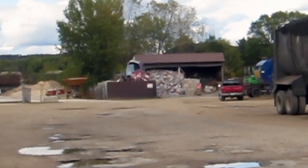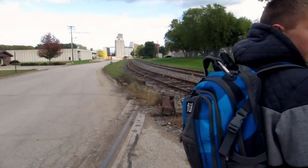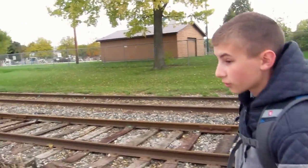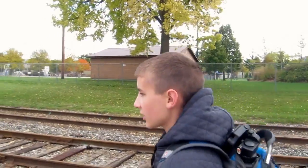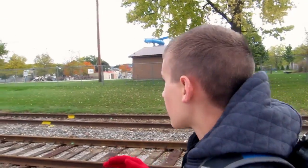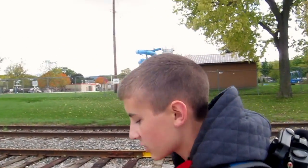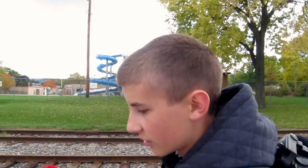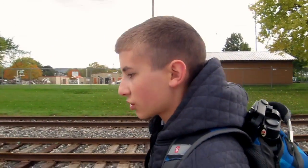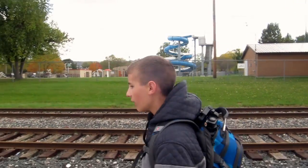CP recently started a new initiative to make railroad crossings safer on all of their main lines, and now they've started replacing some of the railroad crossings in Winona. The four-way railroad crossing on South Baker and 7th has been torn up. All gantries and stuff are gone. They've been replaced by new Simmons crossings, as well as Huff Street and the railroad crossing by Mankato Avenue.